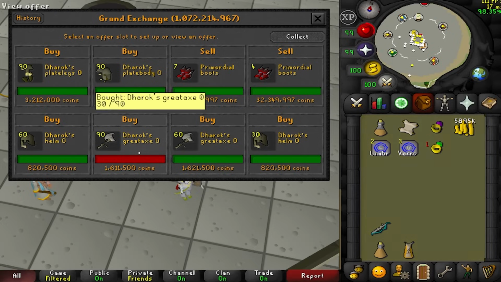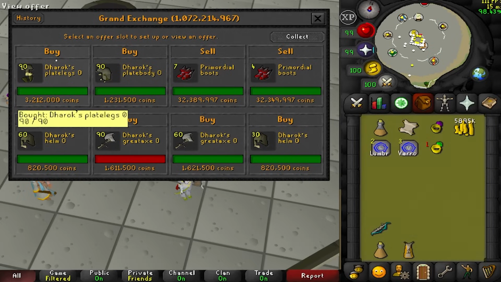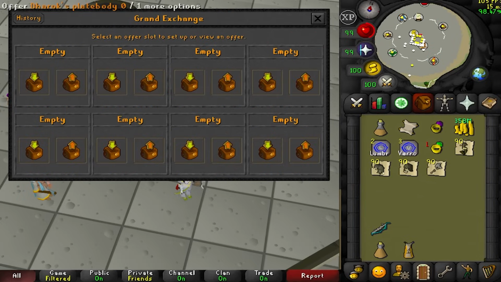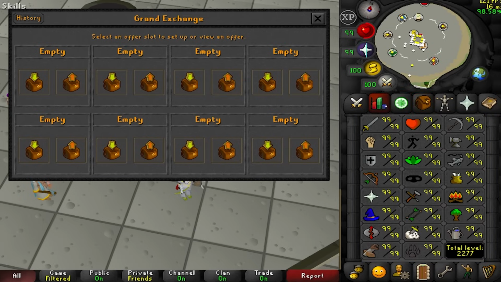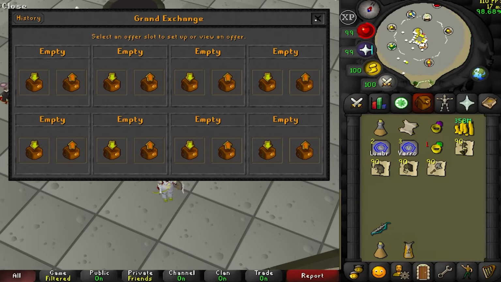Planned, you can see everything bought. I did have to put another offer in for axes because these weren't buying anymore. But other than that, we've got everything here. So 90 sets, which is a crazy amount of profit. 300 mil, and I've still got some time doing other stuff, right? So we'll just spend this again on some more. And then once we repair all these, we're going to make probably 10 to 20 mil, I think.